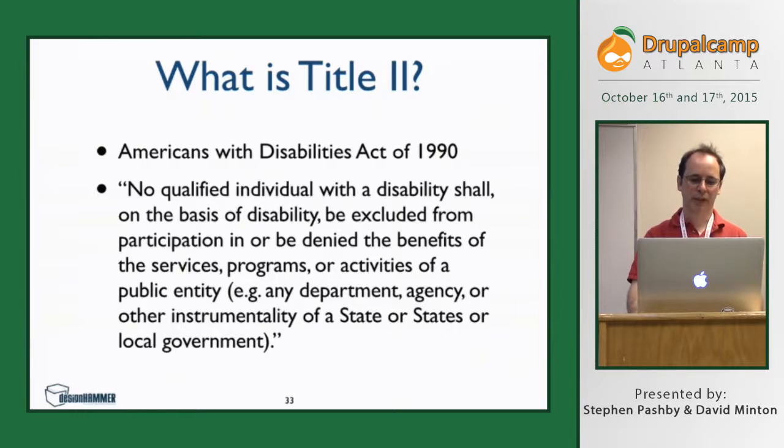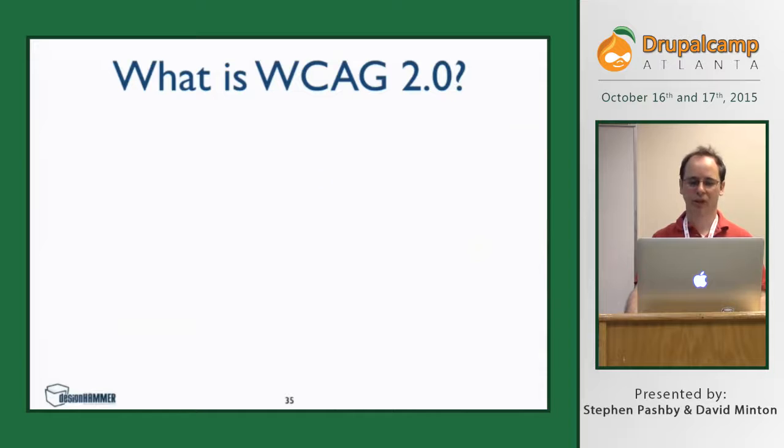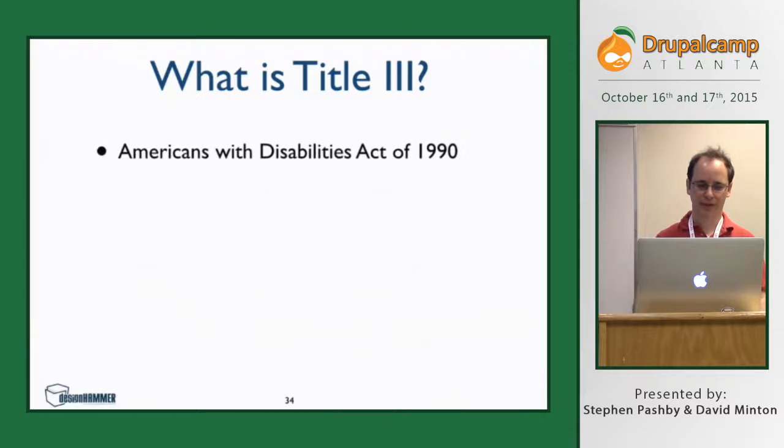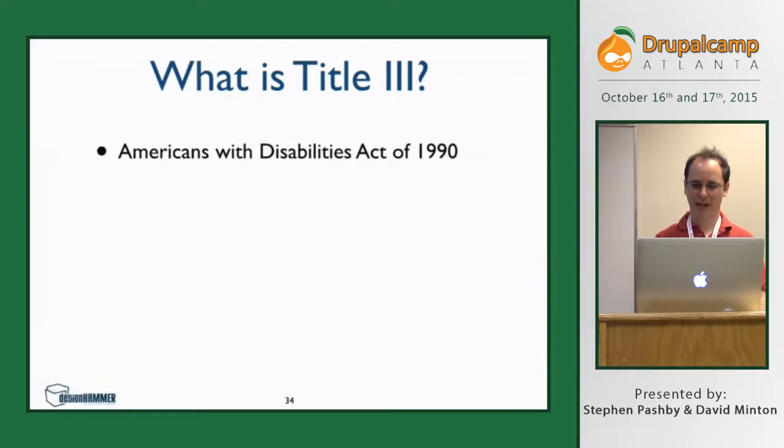So what's a little bit more sticky is we also have Title III of the Americans with Disabilities Act of 1990. And this is something that we'll talk about in the specific court cases. There's one paragraph that seems to be the crux of the court cases, which is: no individual shall be discriminated against on the basis of disability in the full and equal enjoyment of the goods, services, facilities, privileges, advantages, or accommodations of any place of public accommodation by any person who owns, leases, or leases to, or operates a place of public accommodation.